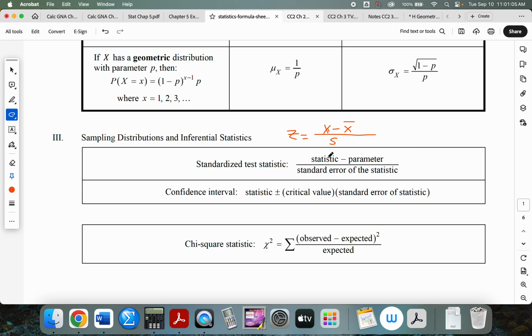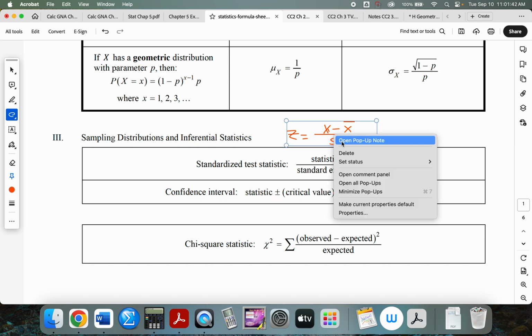That's a statistic, right? For this one, we have a piece of information, that's a statistic, minus the parameter, that's for the whole group, right? Parameters for a population, divided by the standard error of the statistic. For this, the standard error is the standard deviation. Now, we'll do other standard errors later, but that really does tell you z-score. Now, I've never thought to use that one because z-score makes so much sense to me. I never look at this for z-score, but it's there if you need it.